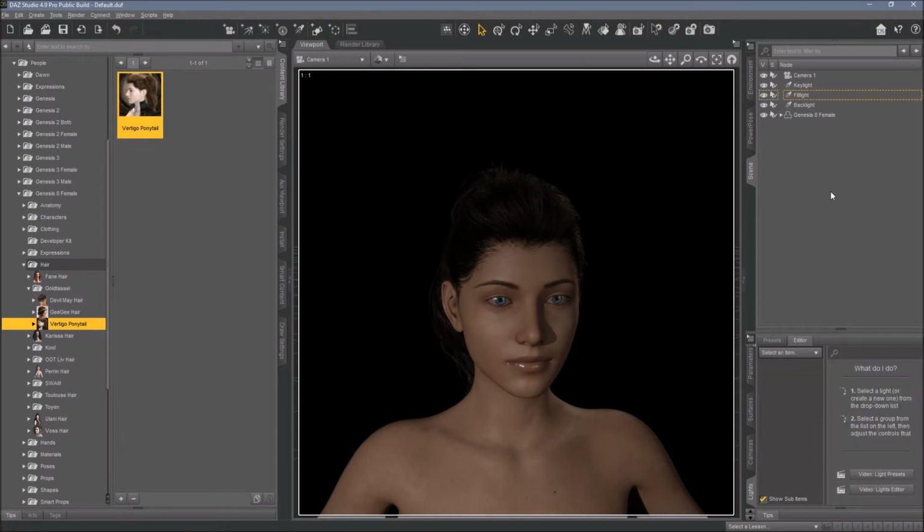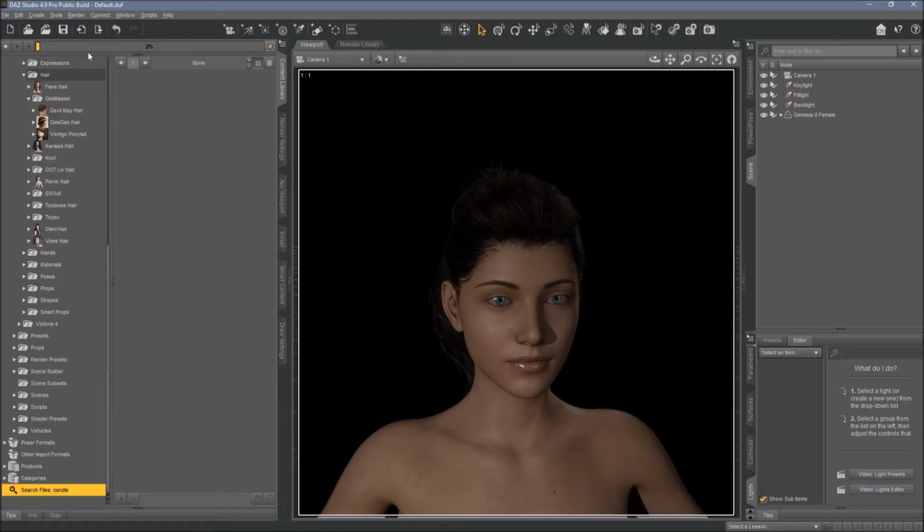Another thing people asked me recently was how to make lights like a candle would have. I want to show you. So something like small lights.